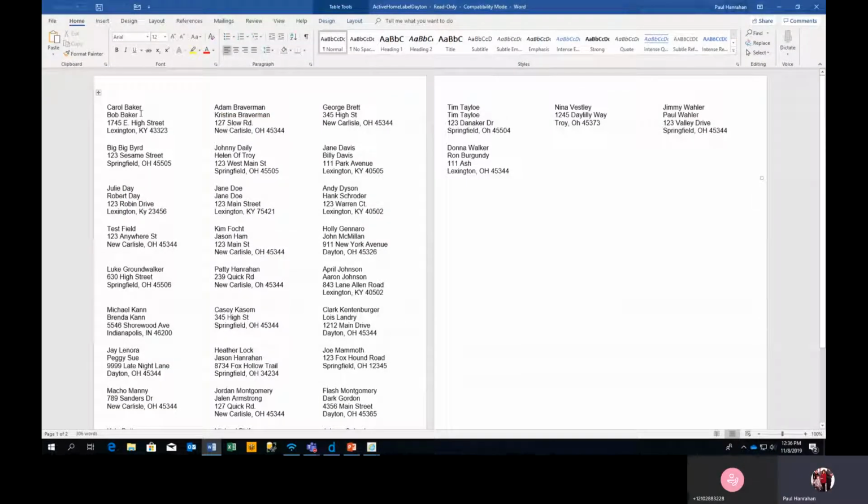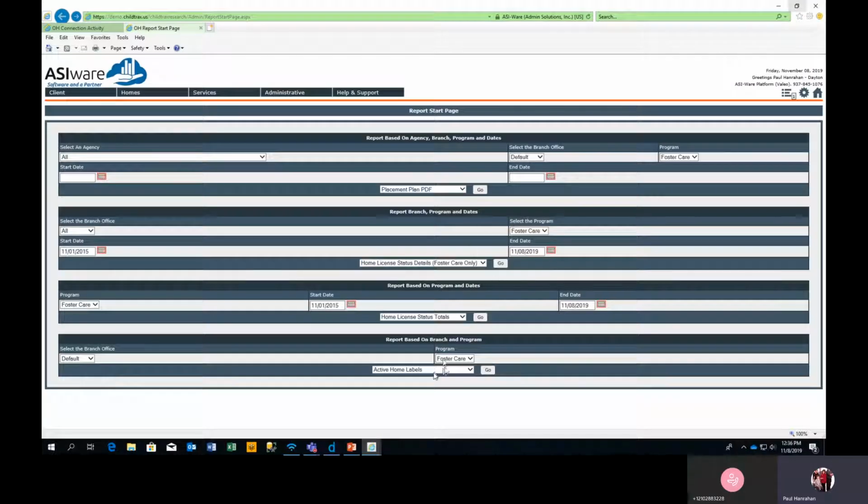And if you're using Avery 5167 compatible labels, then these will print right on those labels, and you can slap them on packages or envelopes or whatever and shoot off through the postal system. The next report is the same report as the one we looked at, only it'd be homes that presently right now do not have any kids.